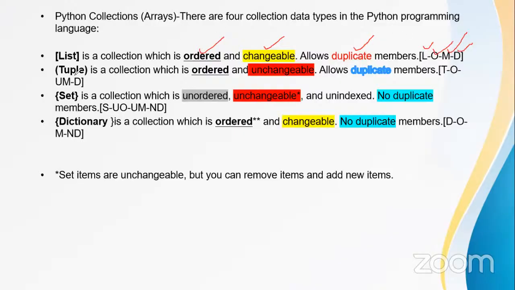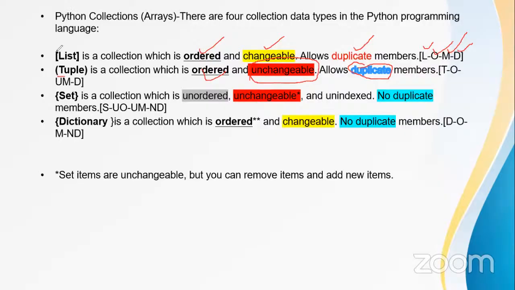In the same list itself, a small change is called a tuple. That is also ordered. But when you say this is the final list of my examination mark statement of a particular class, then I can call that a tuple because it's unchangeable. But still it allows all duplicate values.